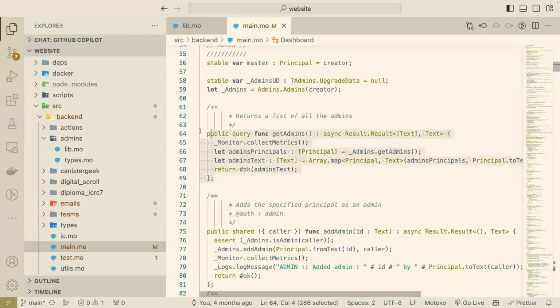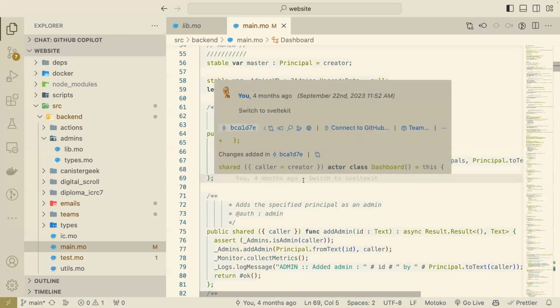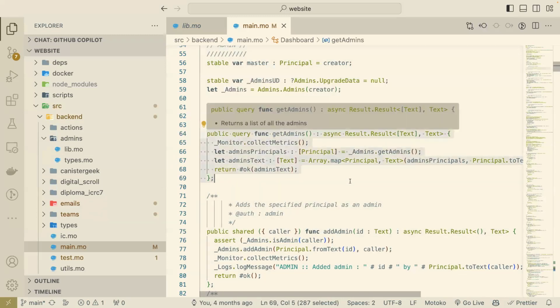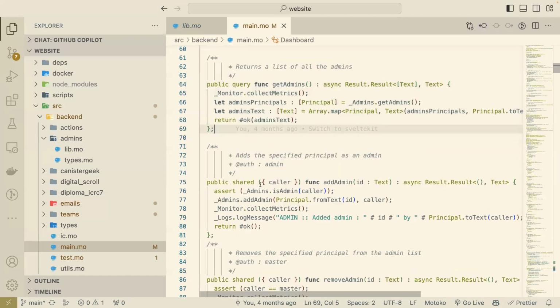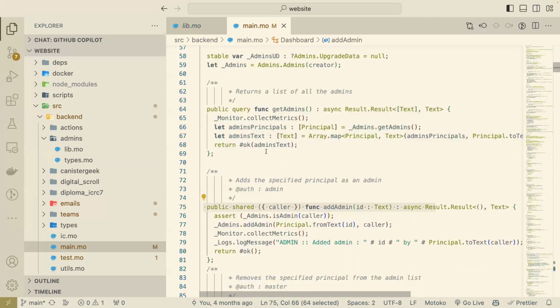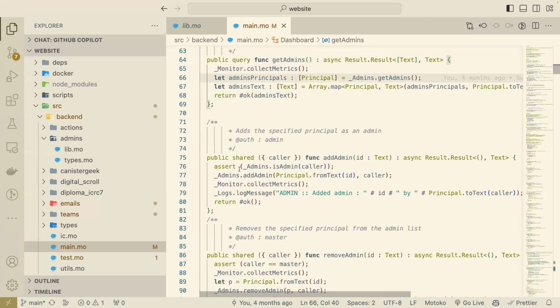For access control, you can build a custom access control system. That's what I've done. I have this concept of admins, and so I have this method where I can add admins, so they are referenced by principal, and that's how I do it.